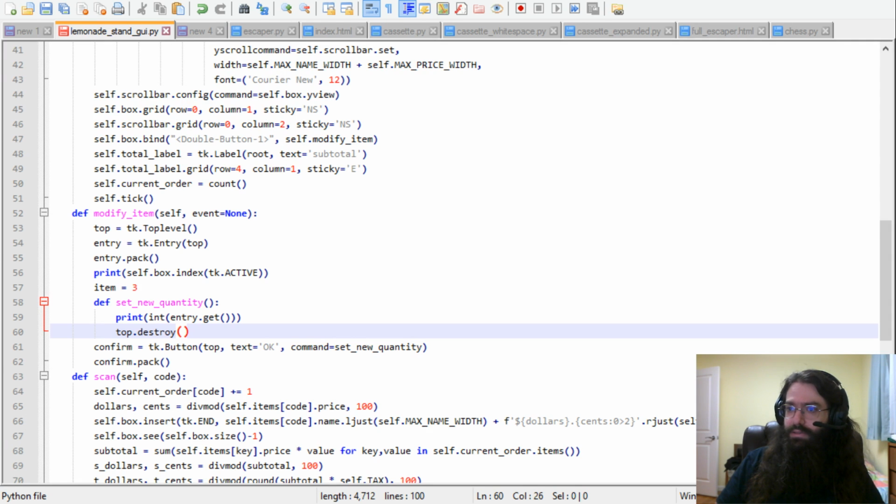I'll just get. Is there a set? Selection clear, selection includes, selection set, size. There isn't. Add to the selection. Remove one or more items from the selection. Maybe it's as easy as removing it and then adding a new one.